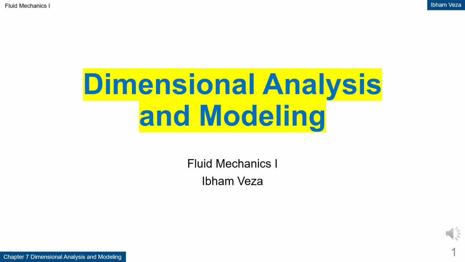Dimensional analysis and modeling. This topic introduces dimensional analysis and modeling as fundamental tools in fluid mechanics to simplify and understand complex physical phenomena. This approach allows relationships among physical variables to be derived without solving detailed differential equations. The main focus is how physical quantities can be grouped into meaningful dimensionless parameters. In this way, experimental results can be generalized and applied to different system scales. This chapter forms an essential foundation for understanding similarity between models and prototypes.